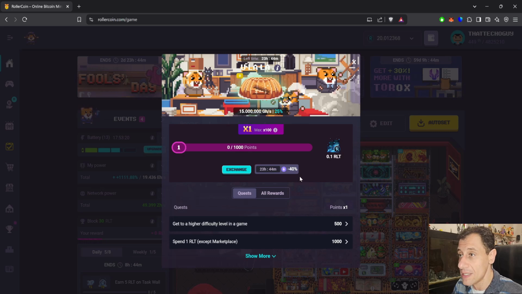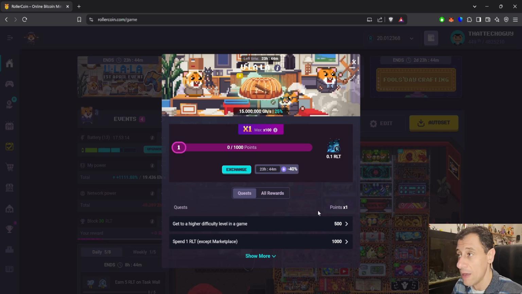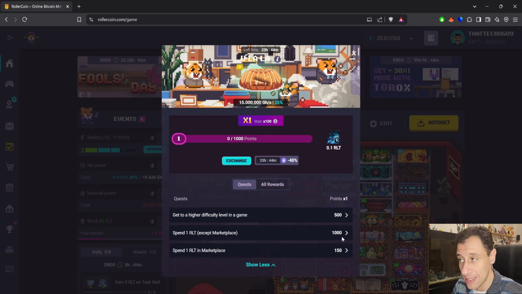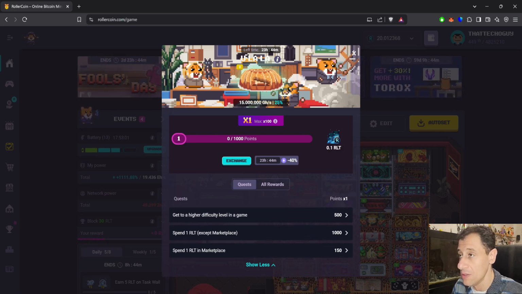And we see the quests below. It is pretty typical when you don't have a multiplier. When you do get to a higher difficulty level in the game, you'll get 500 points. When you spend 1 RLT anywhere except in the marketplace, you'll get 1,000 points. And when you spend 1 RLT in the marketplace, you'll get 150 points. Okay, so these are all without the multiplier.